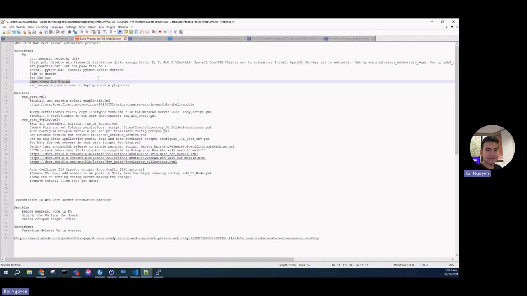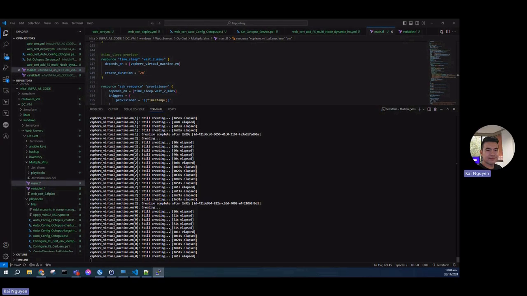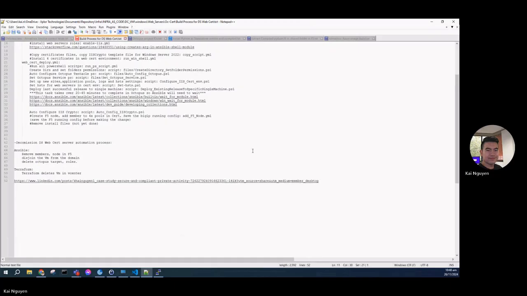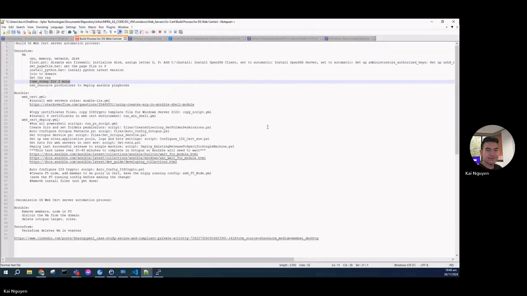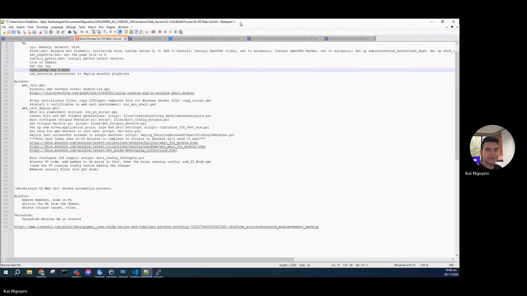Just to refresh our memory, going back here, which is our build process. Once it's deployed the VMs from the template, it will put a time sleep for 2 minutes. The reason for this is it will wait for the initial deployments for the VMs to complete before we can start configuring with Ansible. Still going for the 08.